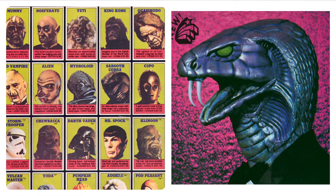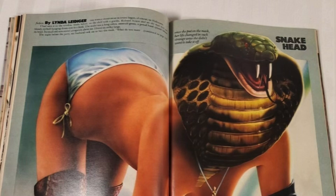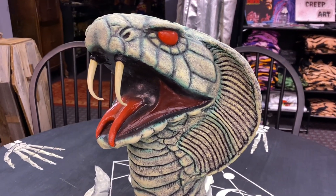This mask was also seen — if you guys are fans of Season of the Witch like I am — in Connell Cochran's hall of fame. You'll see the green 1977 paint variant of this fella sitting on the shelf, along with some other classics like the '82 Phantom, DK Skull, and a bunch of cool masks. It also appeared in a pretty famous magazine. If you ever snoop through your uncle's Playboy magazines, specifically October 1979, there is actually a story called 'Snakehead' about a woman who put on this mask and her whole life changed. It wasn't an X-rated story, but it would be a little PG-13 for you youngins.